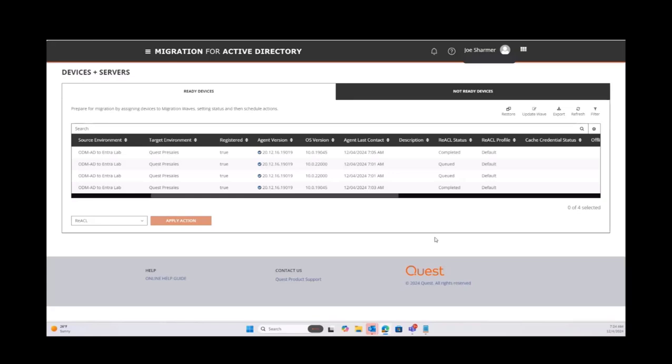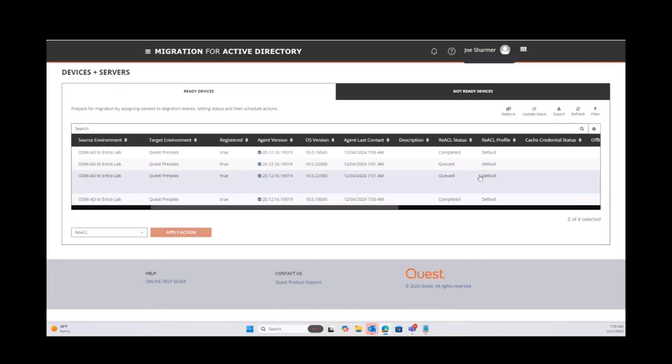We don't do Windows profiles because Windows 10, 11, 12 profiles only allow one SID to be attached to them. So we don't do the profile Reacling until you actually do the cutover of the devices. So just keep in mind that when we do the final cutover, that's when we do the actual profile Reacling.